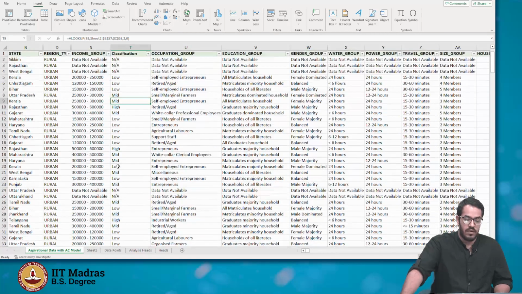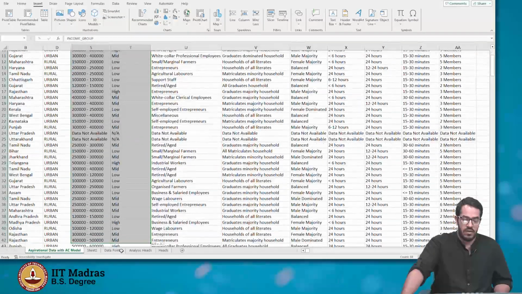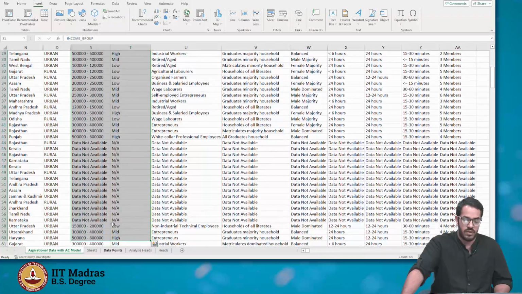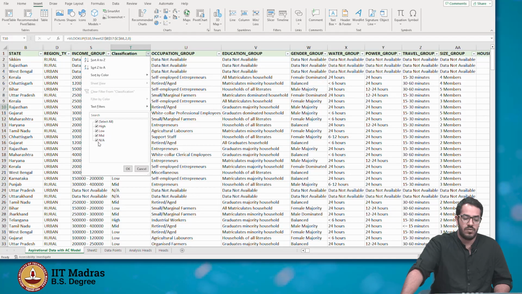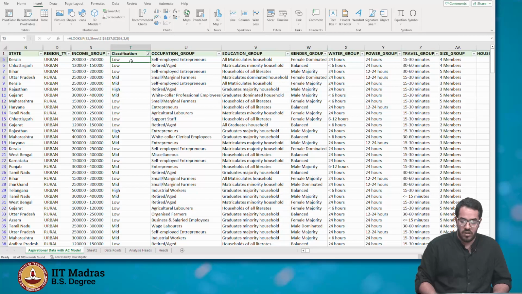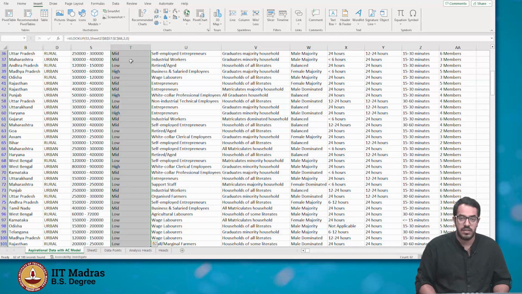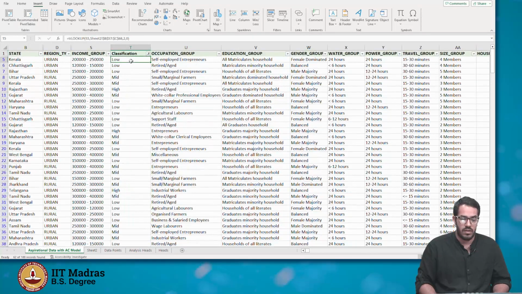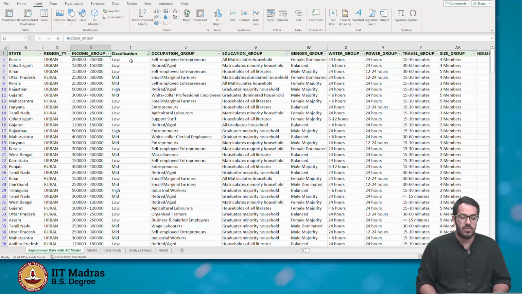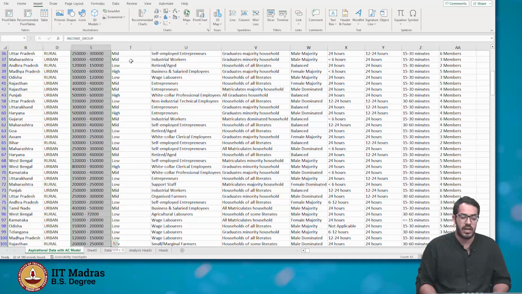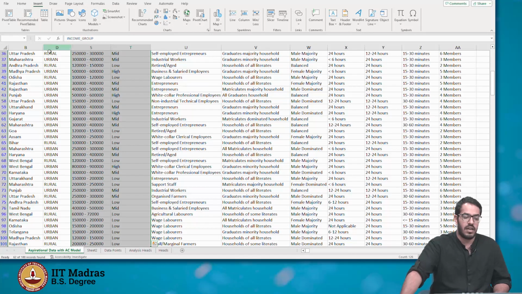Right? So here we have this distribution of what is the data that we have here. Now, one thing that you might want to do on your own accord is remove these NAs, because we don't want data that is not applicable. So let's see how many people are here. 62 people have replied, similar to the 62 people who had replied for the ACs also. Now, if we wish to do a classification or a distribution of how many people are in the medium, low, high category, what we can do is, I selected both of these things.